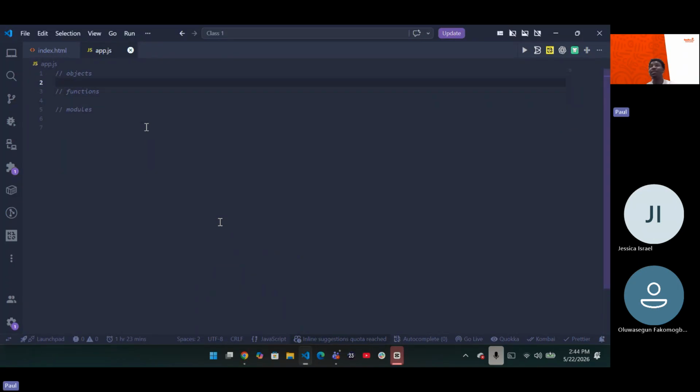To create an object, it is very easy. First of all, I can use const or let, not var. In fact, going forward, we're using const for now. So I'm going to say const. Let's say I want to create an object about a person. Again, the normal way you create your variables, equals to. Now, for arrays, you have to use square brackets, but for your object, you have to use curly braces, right?